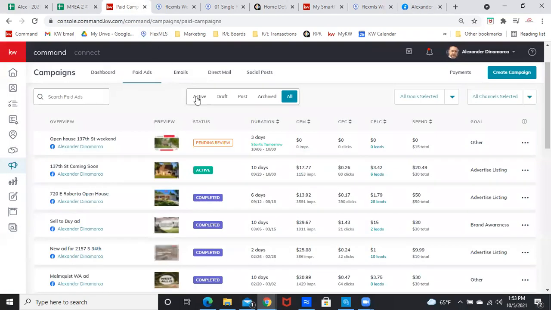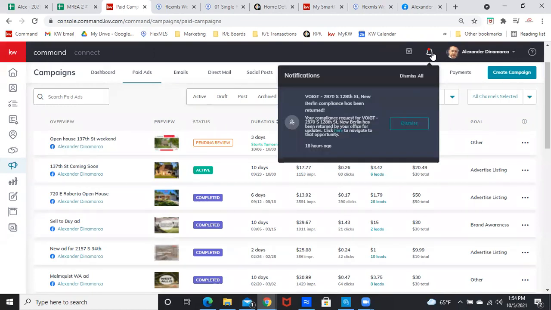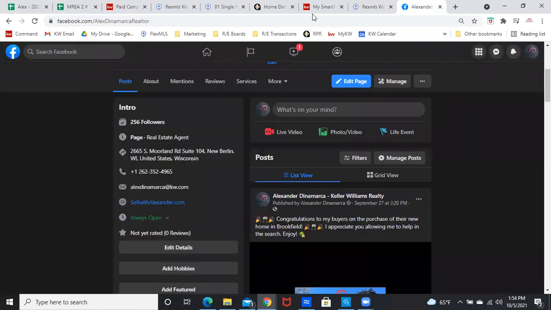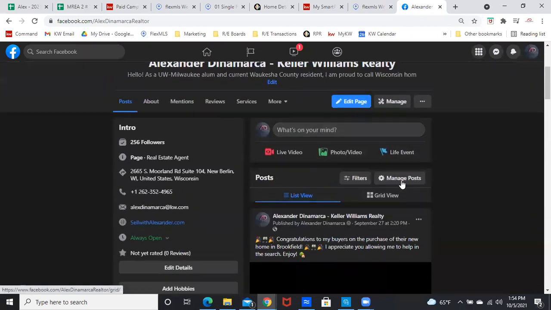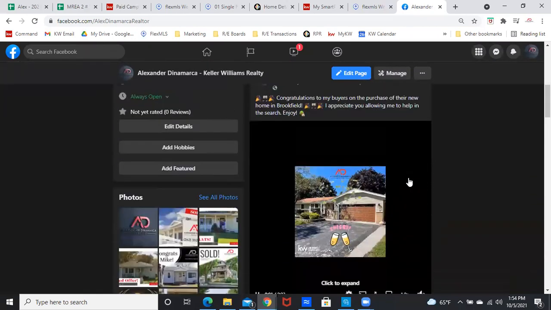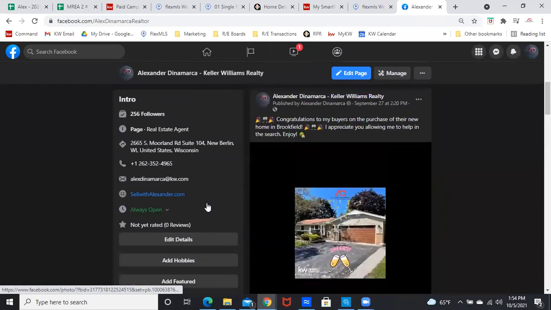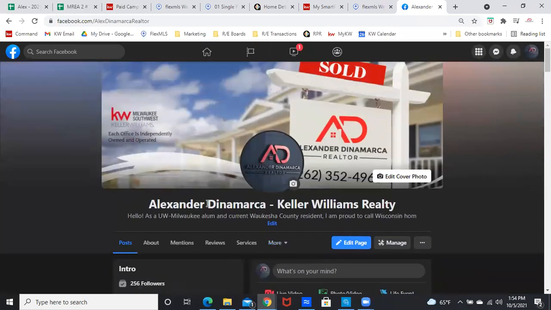If you put it in here, Command doesn't track your analytics like it does here. It doesn't tell you how many impressions you had, how many clicks it got, or how many leads you got. The leads will just show up, but that's the main difference. I have gotten a couple of emails saying you get a $20 credit if you do it straight from Facebook, so it's worth it to do maybe one or two. But it's just how you want to keep track of it.